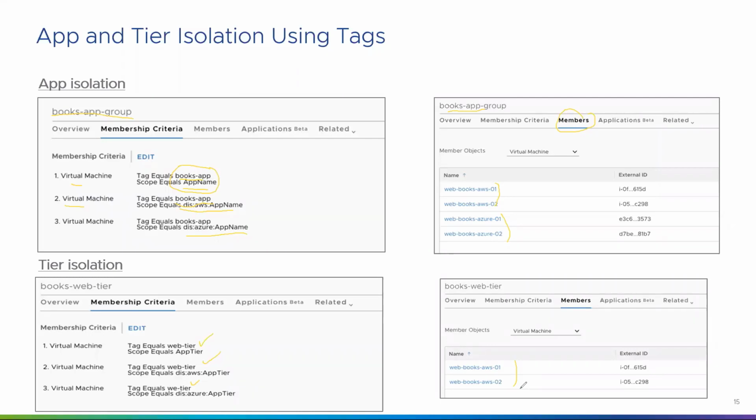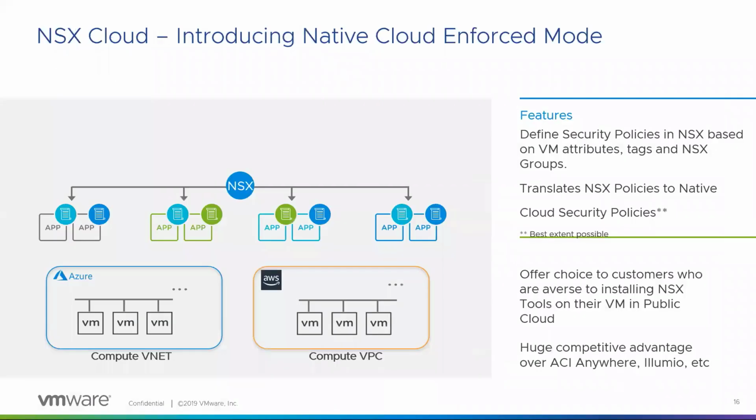The policy is already there. Something I promised we'll talk about is a feature we introduced in 2.5. It still carries over to 3.0, called native cloud enforcement mode. Now, the way we've introduced this, or the way we've talked about this, has been from the perspective of we require an agent in the VM to be able to provide microsegmentation rules for it, right?